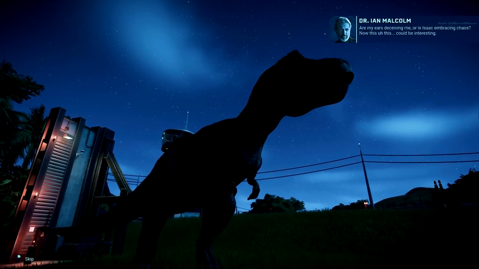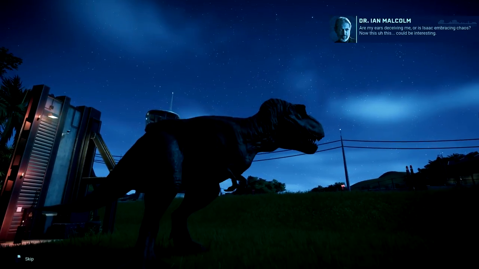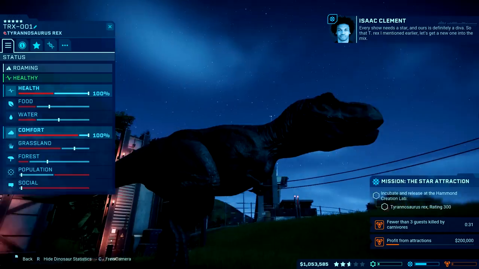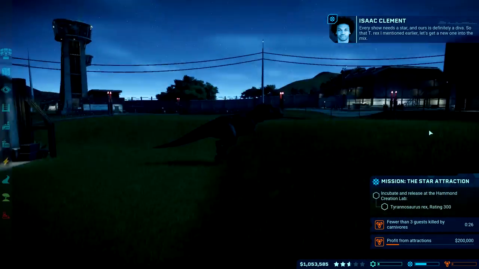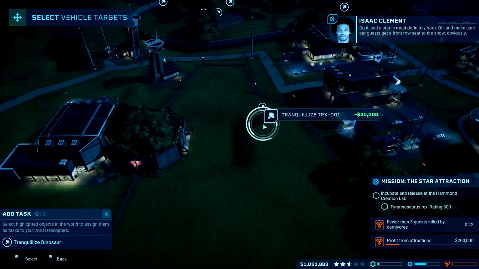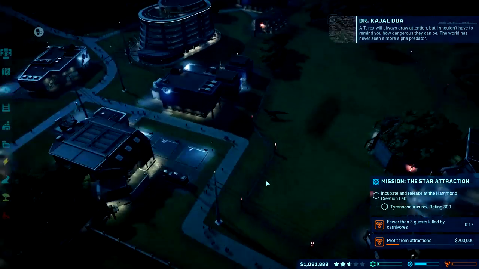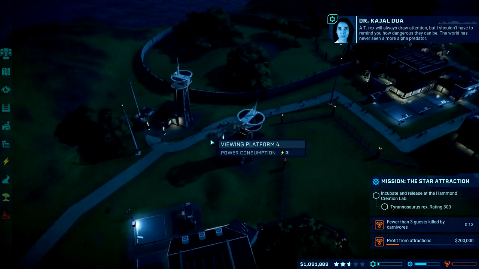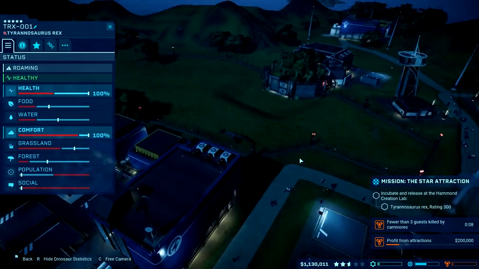Am I deceiving myself, or is Isaac embracing chaos? Now this could be interesting. Every show needs a star, and ours is definitely a diva. So that T-Rex I mentioned earlier, let's get a new one into the mix. Do it, and a star is most definitely born. Oh, and make sure our guests get a front row seat to the show, obviously. A T-Rex will always draw attention, but I shouldn't have to remind you how dangerous they can be. The world has never seen a more alpha predator.